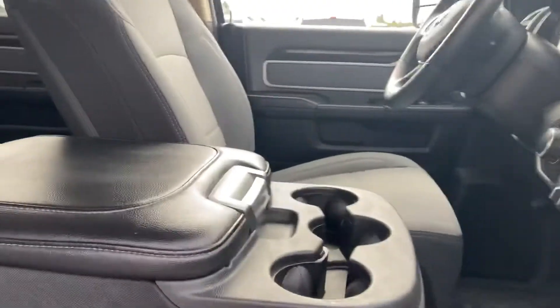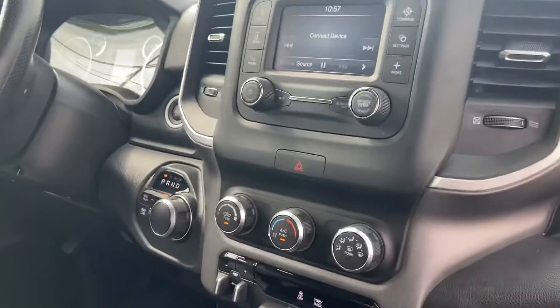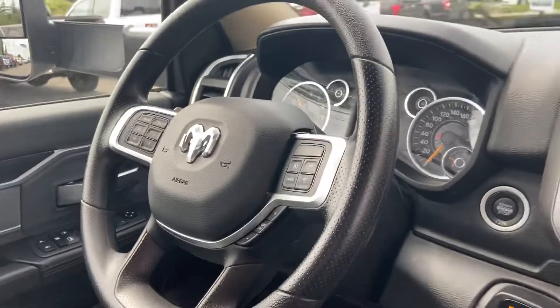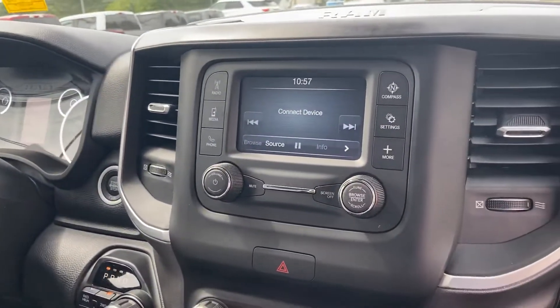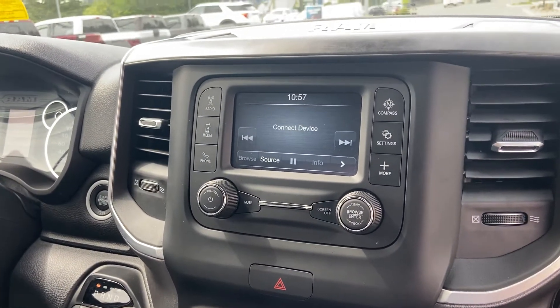If you're looking for a Ram 2500, you're not going to find a cleaner one with lower K than this — I am sure of it. So have a look, and if this is the truck you've been looking for, give me a call at 250-287-9171, ask for Jerry, and let's make this thing yours. We typically see our customers coming from the mainland — either fly in or unless they have a trade involved. If you do, let's talk and we'll see what we can make happen.